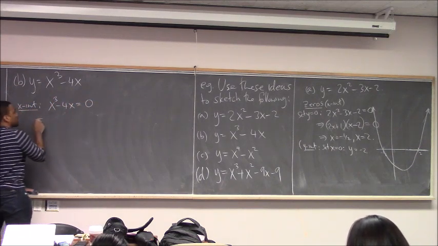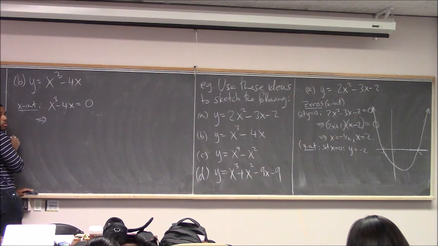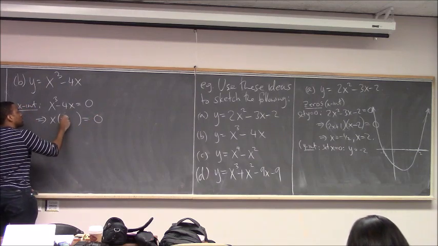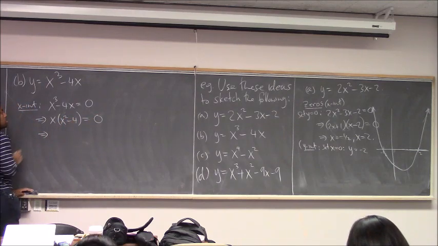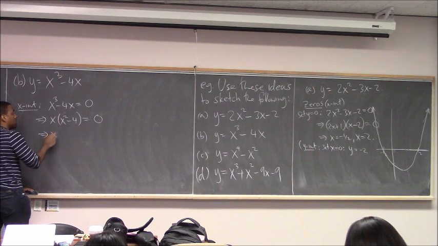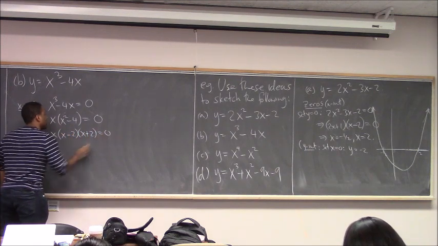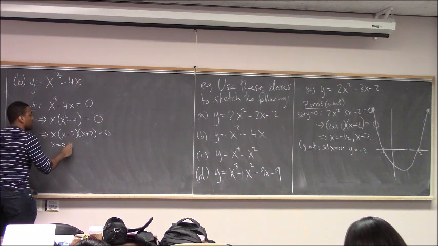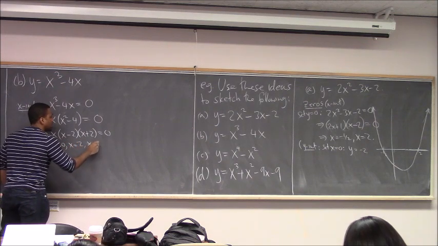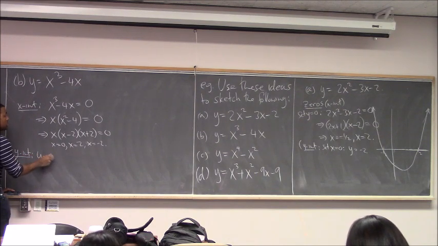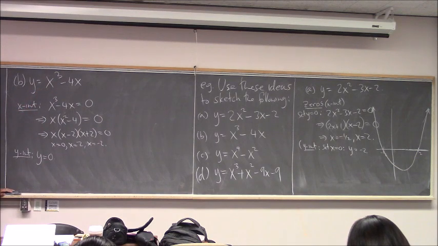How do I solve that for x? You take out one factor out, right? Factor, right? So x would be the common term. I'm left over with x squared minus 4. What is that? The difference of perfect squares. That's the difference of squares. So I have 3 zeros, aka x-intercepts, and then I find the y-intercept, and that will just be y equals 0. So I plug in x equals 0.